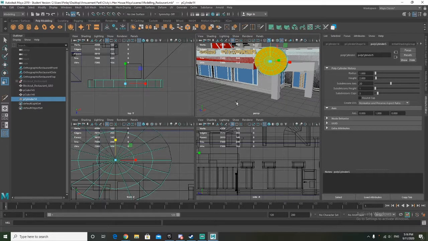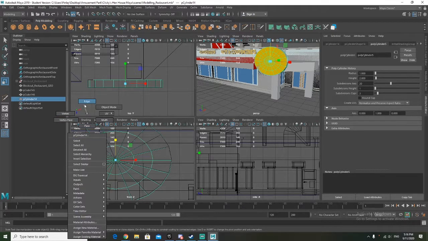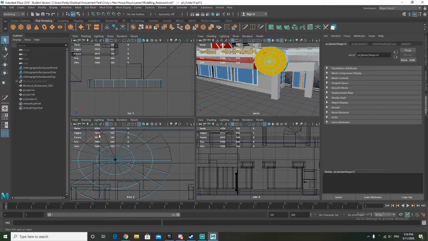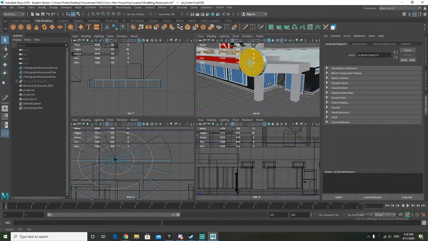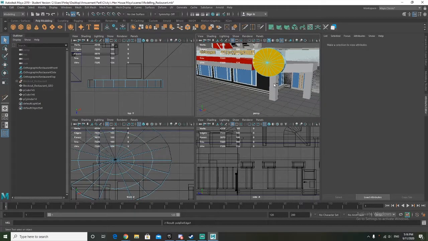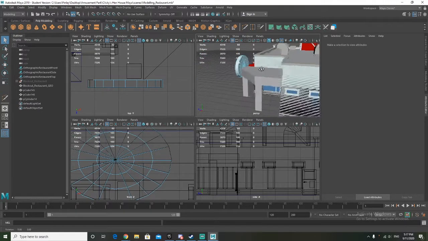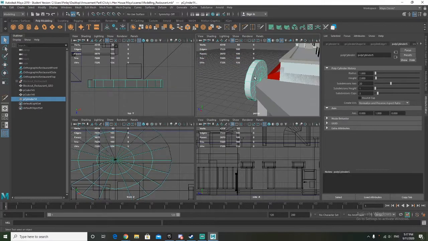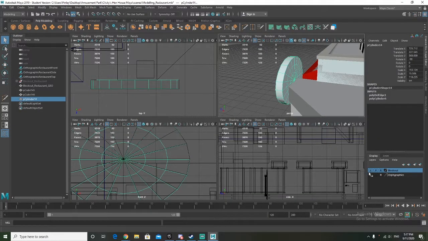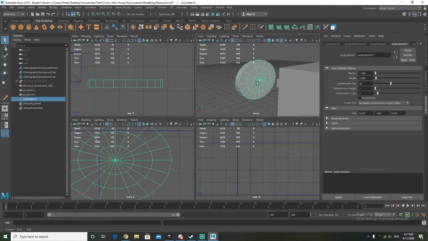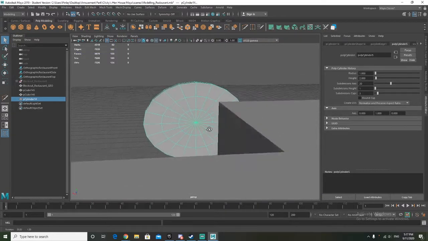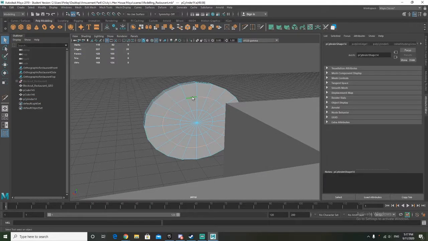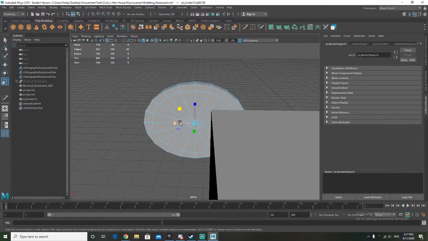Okay, so the reason we've added these edges, we're actually going to do on these edges, select them, all of them on this side of it, and control delete. Instead, we're going to go over to this side. We're going to hide this. We're going to go base to make it bigger. I'm going to get the edges. I'm going to make that larger, like that. Make these edges smaller like that.